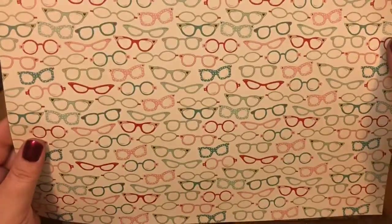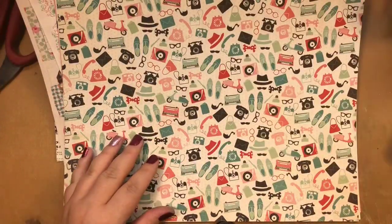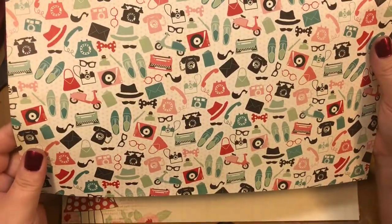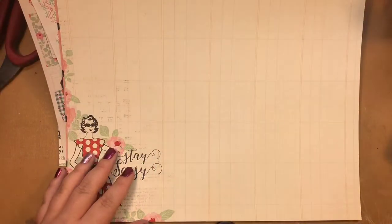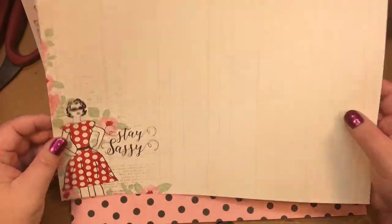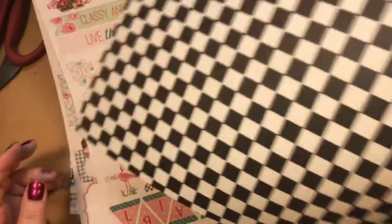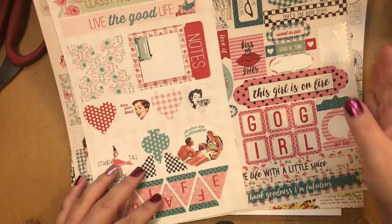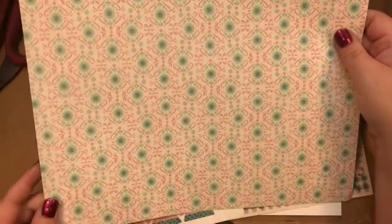We've got some vintage glasses in colors and then black and white. On this page, it's just a variety of different accessories, telephones, more telephones. This piece is actually kind of like a grid paper, and then it's got that focal point in the corner that I'll probably use, and then polka dots on the back. And then pink and black polka dots, and I think black and white checkers on that side. And then it does come with the collage piece, and then that gorgeous pattern on the back.